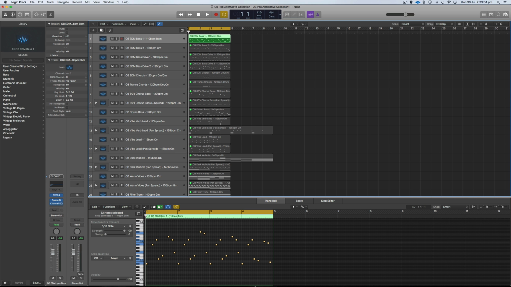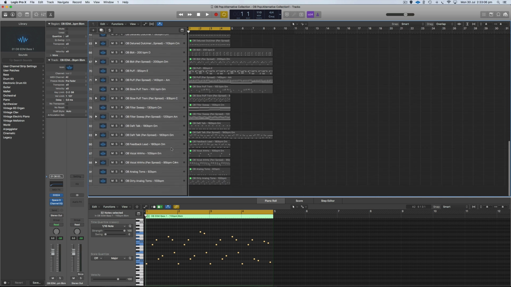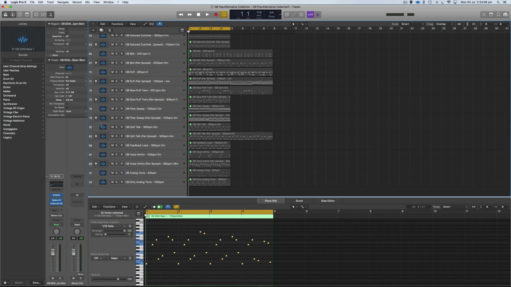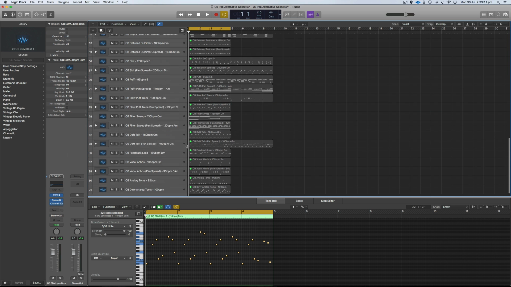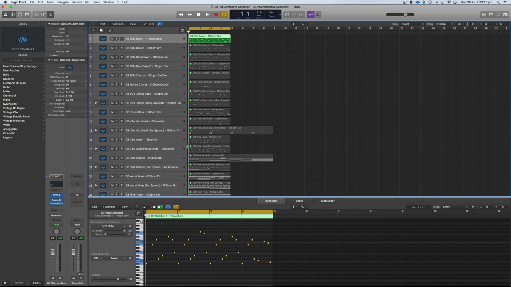So every single sound in here, there's 50, it looks like there's 92, but some of them have multiple patches, so it's basically 50, but every patch is sampled at least 88 samples per patch. Some of them I did 4 times round robin on, so that works out at what, 352 samples for the 4 times round robin patches. It's over 5 gigs worth of samples, plus, like I said, the 50 MIDI loops as well that you can use however you want if you purchase the product.